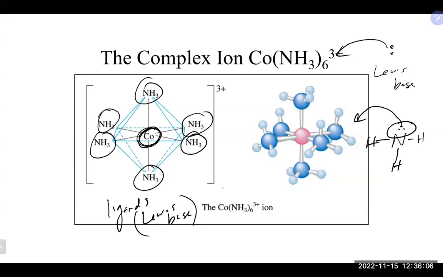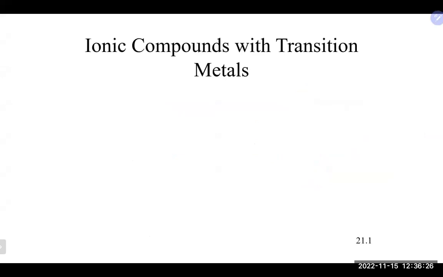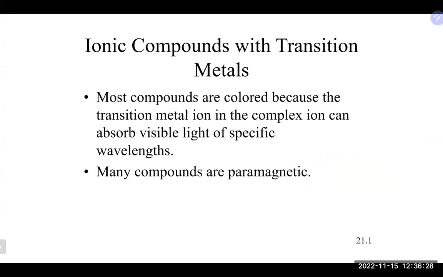Before the chapter is over, you will be able to properly name that species right there, rather than saying whatever that thing is over there. You'll be able to just whip out hexaamminecobalt(III) ion and go. That's what it's called. Fun times yet to come. Let's not ruin the ending of this chapter yet.